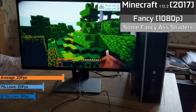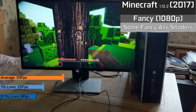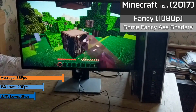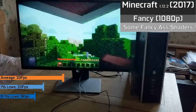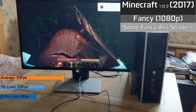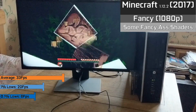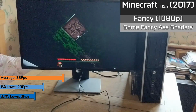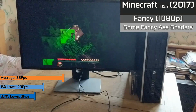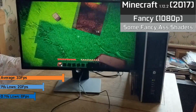Minecraft is a game that people will always end up playing at some point, so with some nice shaders in the 1080p resolution and some fancy settings, we saw a playable 33 FPS on average with some decent frame times to boot, including a couple of drops when the world was actually loading in. But that happens on most PCs, so I was going to say the game is pretty damn smooth for the most part. You could however just completely remove the shaders and you'll see a solid 60 plus FPS, but personally I do quite enjoy the shaders, so I decided to keep them in for this benchmark.